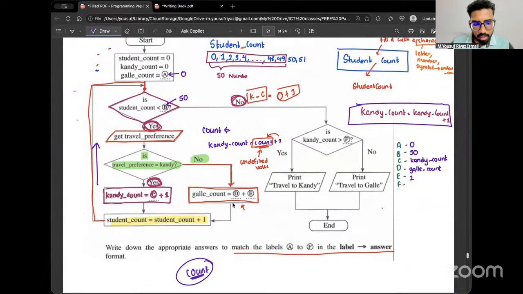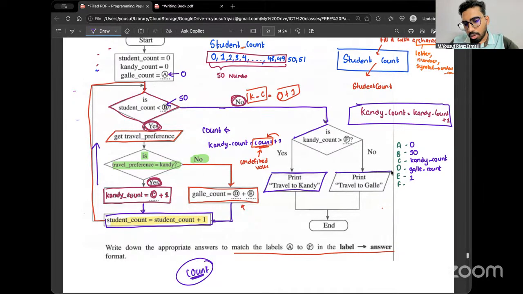Okay. And then what you can see is in both the situations, once we are done with the first student, we're increasing the value of student count and we're going to go and check, and this keeps on repeating for the second student, third student, fourth student. Now, once we are done getting all 50 students, the student count condition is going to give you false, and you're going to come here. After you come here, you're going to check, is candy count greater than something? And if it is greater, then you're saying, okay, we are going to go to Candy, or else you're going to say, we're going to go to Goa, right?